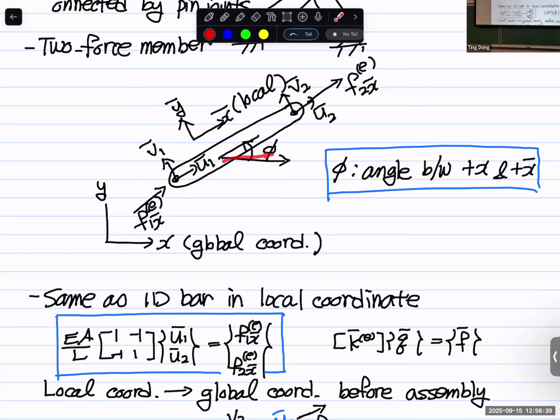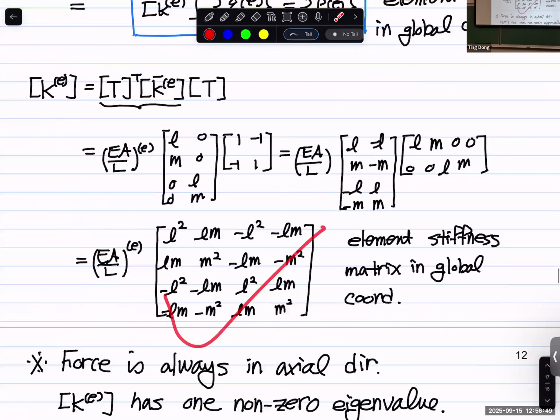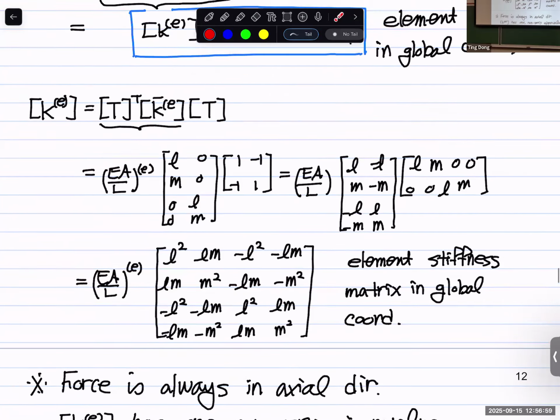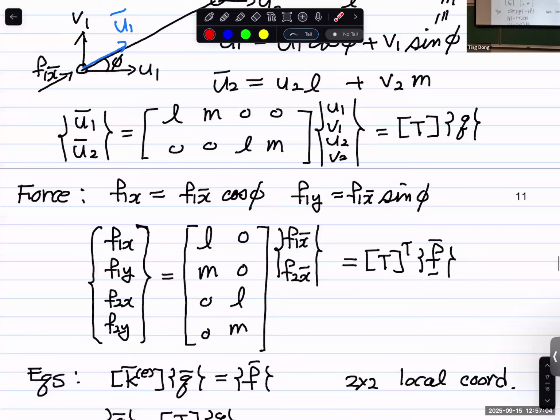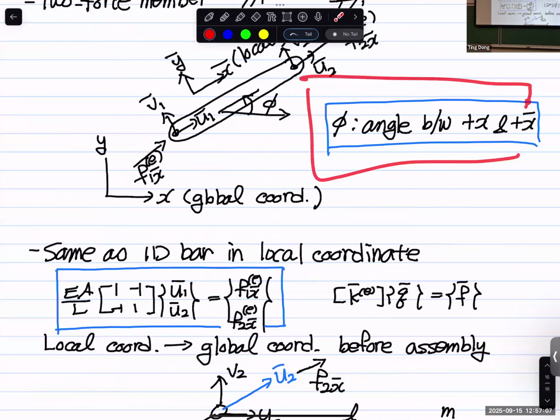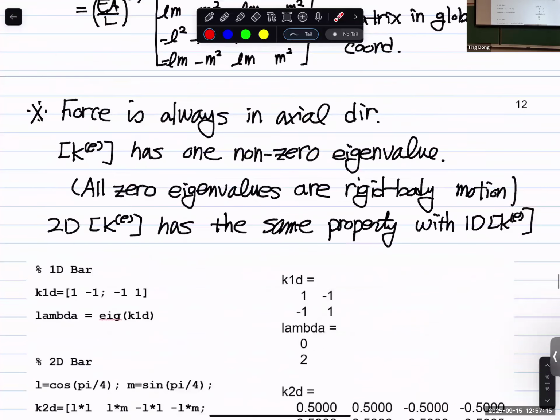It's counterclockwise from global x to local x. That's the key thing if you want to use the derived equation in our class, if you want to use this K matrix. But of course, if you insist on using the clockwise definition of the angle phi, you need to derive your own set of equations and use them in your exam and in your homework. That's fine too. I'm not forcing you to follow my way or the textbook's derived equation, but just be careful about the phi. That is a common mistake in the exams, because with the equation, you just plug in the numbers, right?